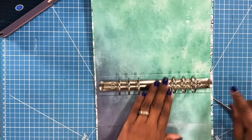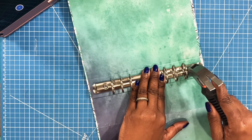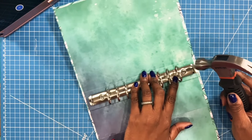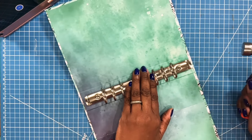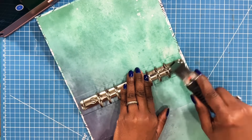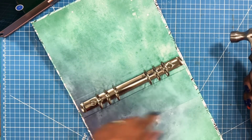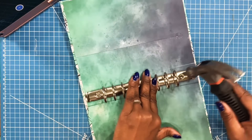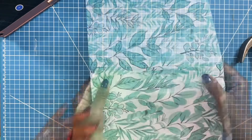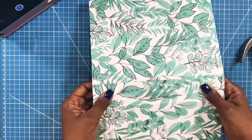Once you have those snaps in, for me the easiest way I've found to get these set is to use my chunky little hammer and pound them in from here. Now this won't sit well with a lot of you, but I've found that this works for me and I've done several of these books without any problem. If you have another way, go ahead and do it your way. From the top side, I'm just pounding in that metal piece until it's pretty flush, then I'll rotate and hold it down in the middle and just pound it. When you flip it over, you'll notice that the snap heads on the back have been flattened out — that means they're nice and set, and this should not come apart.